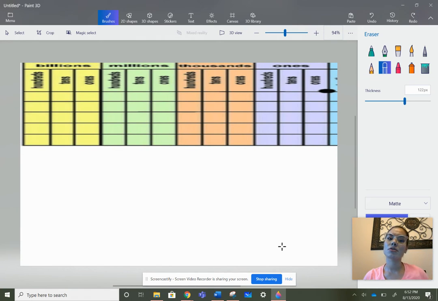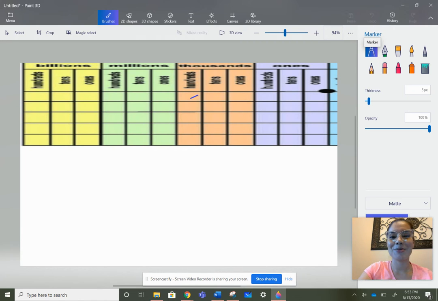Okay, now we're going to review expanded notation. Expanded notation, we're going to write a number. I'm not going to write the big number like on the other video, because then we'll have a really big expanded notation. So we're going to do 1 in the thousands. So we're going to write a number, 582,6.